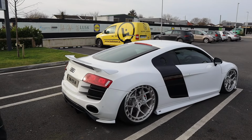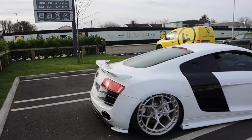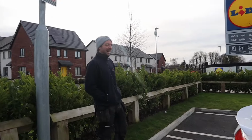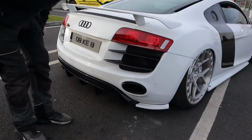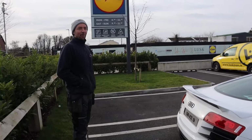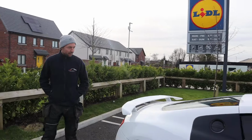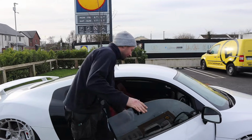It's the new rear bumper. What's that? Is it the Gen 2 bumper? That's the Gen 2 bumper, yeah. Carbon diffuser, painted black. Yeah, carbon diffuser. I do like carbon, yeah, hey. But it doesn't match everything. I think carbon's more suited to black cars. Yeah, or else red race cars. Come here, pop the boot there as well. I don't even know how you pop the boot in the table. The front boot. Or the engine.